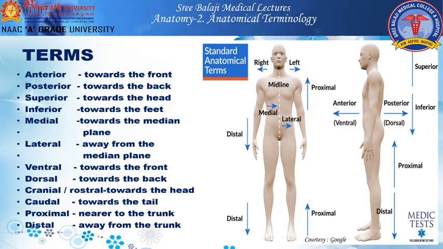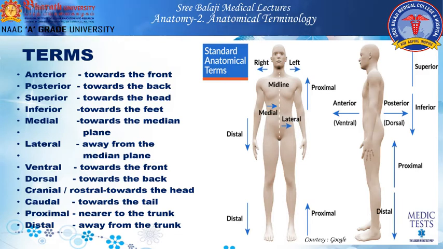The terms which we are going to use here: generally we say it is in the front or in the back, above or below. This is what we were using till now, but now in the medical course you have to use terms which are very important. For example, if it is towards your front, hereafter you have to use the term anterior. Posterior is towards the back, superior is towards the head, and inferior is towards the feet. Then what about medial and lateral? Medial is towards your median plane, which we already discussed.